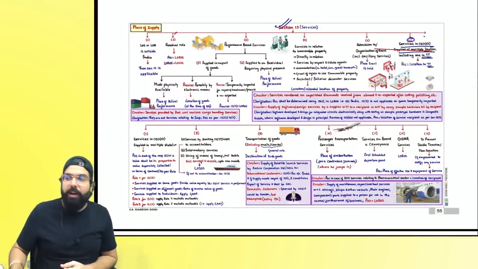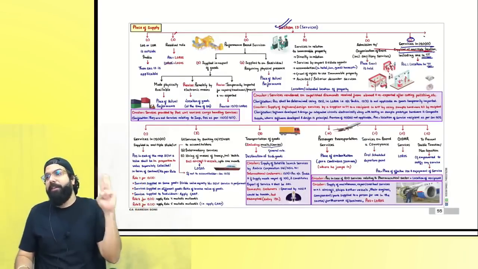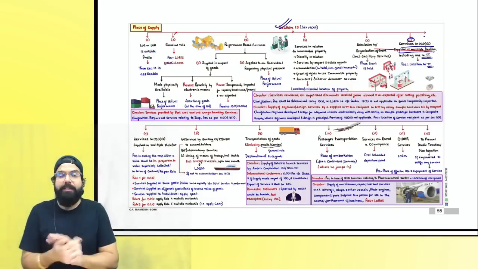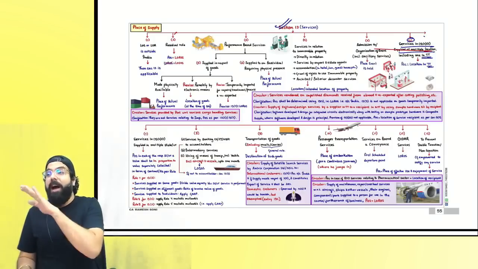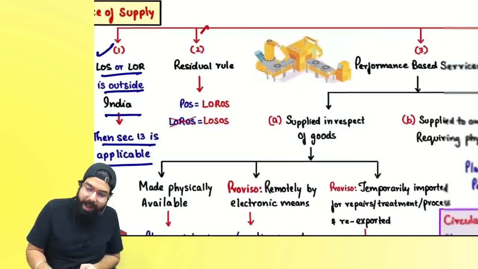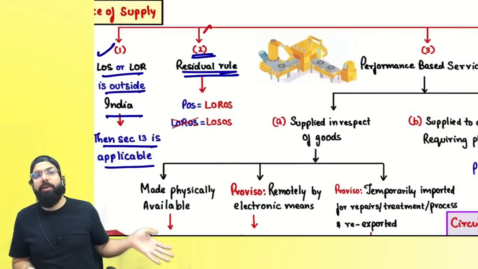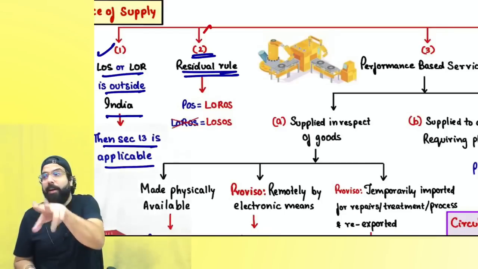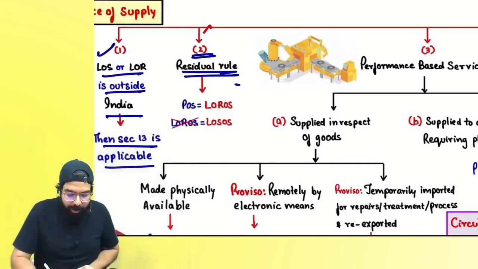Then we have section number 13. Section number 10 was done, for supply of goods; section number 11, for supply of goods; section number 12 was when the location of supplier and location of recipient are both in India. Section number 13 is applicable when the location of supplier or location of recipient, anyone, is outside India. Section 13.1 says whenever anyone is outside India, section 13 is applicable. Section 13.2 is the general rule or residual rule, which says that whenever you are not falling in any specific rule, which are sections 13.3 to 13.13, then the general rule is applicable: location of recipient of service. If that is not available, location of supplier of service.